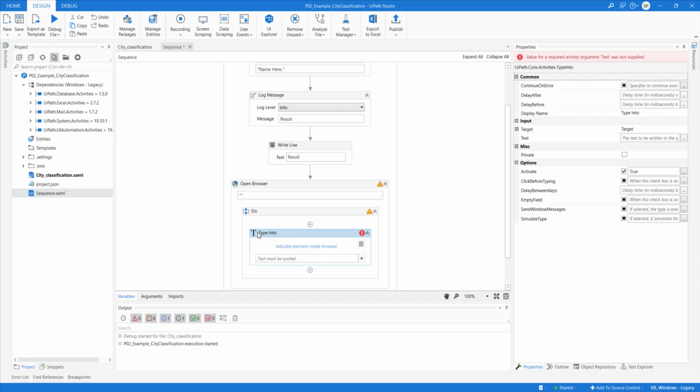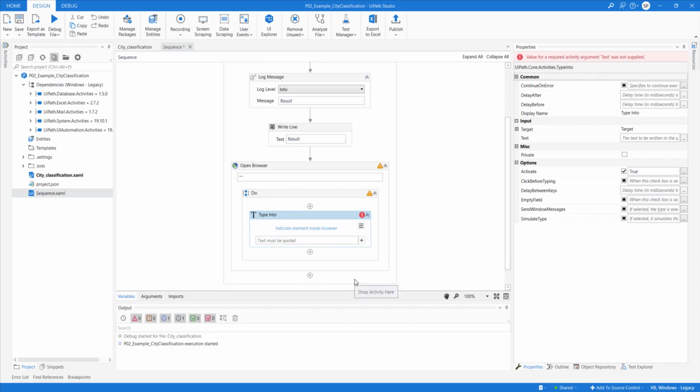So when you click on type into activity, it will ask you for two things: where you need to type and what text you need to type, right? It takes two input information, right? What is the text and what is the target? These are two mandatory things. Other things are optional. These we'll discuss more in detail when we follow the best practices. Sometimes you need to clear the text. Sometimes you need a delay between the keys. Your application is not performing too fast. It needs to wait before it types the next character and all those kinds of things. For those reasons, we use these options. But two mandatory inputs that have to be given are target and text, right?